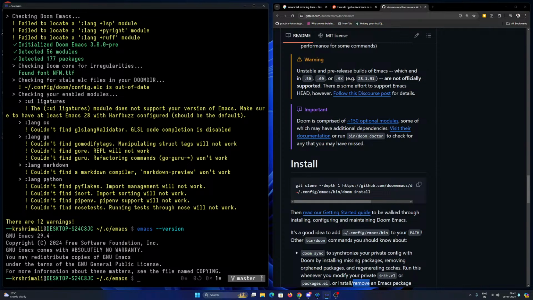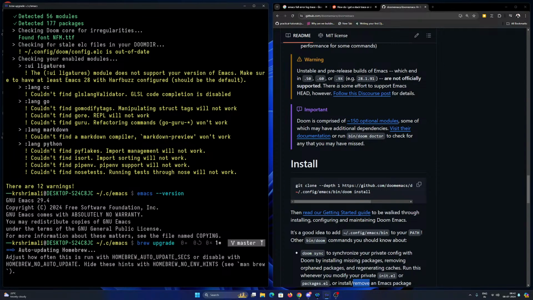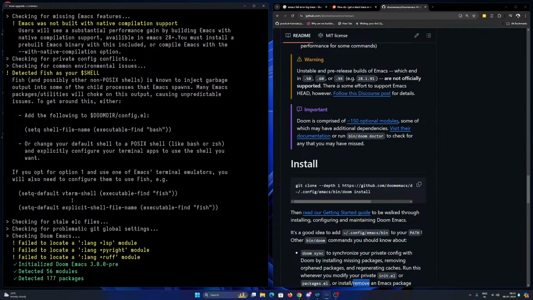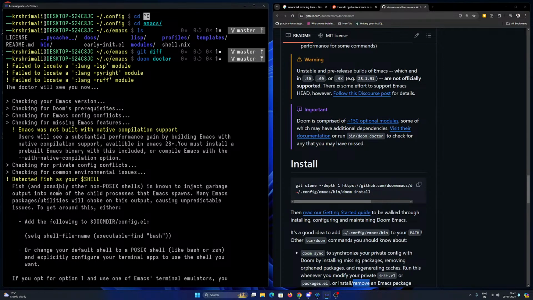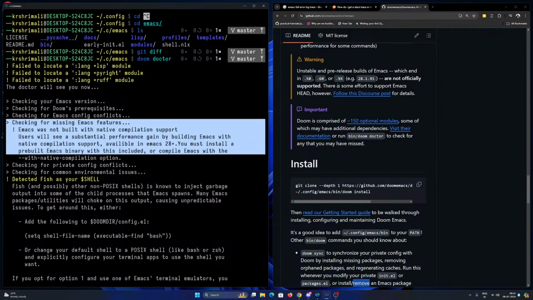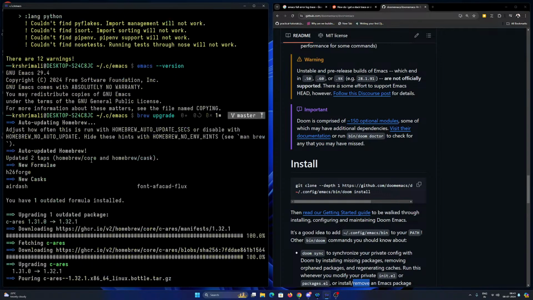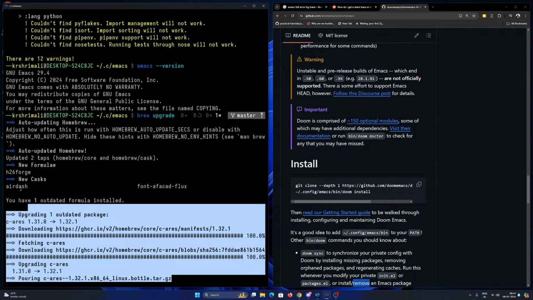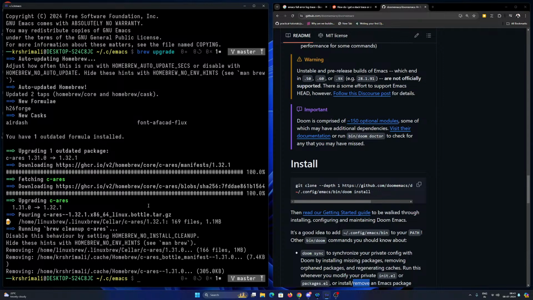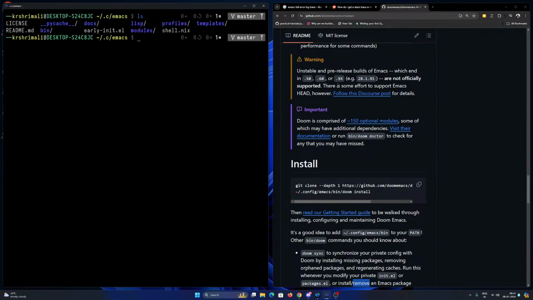It's fine, right? I think it's 29.4, right? This looks fine, nothing relevant. Okay, so maybe now is the time to just get rid of it again.